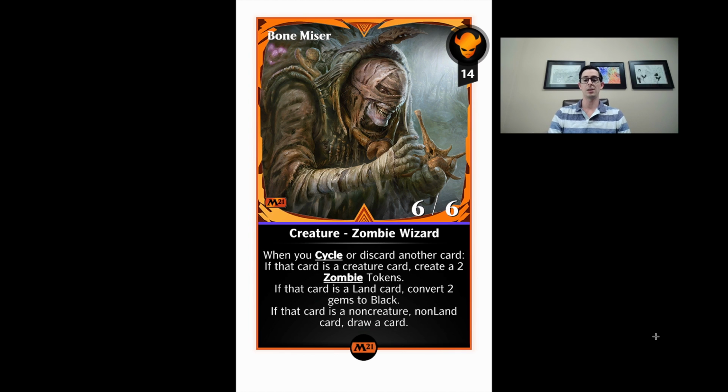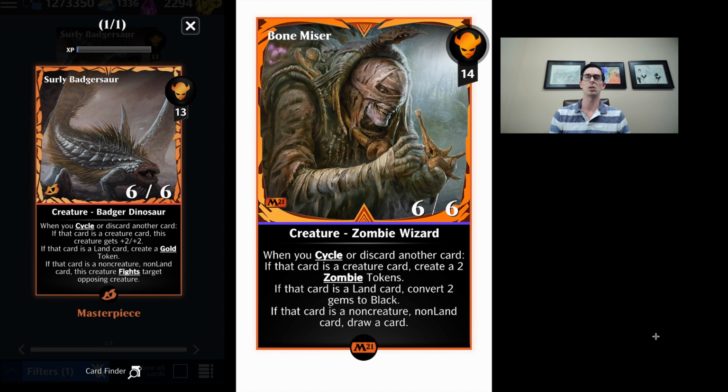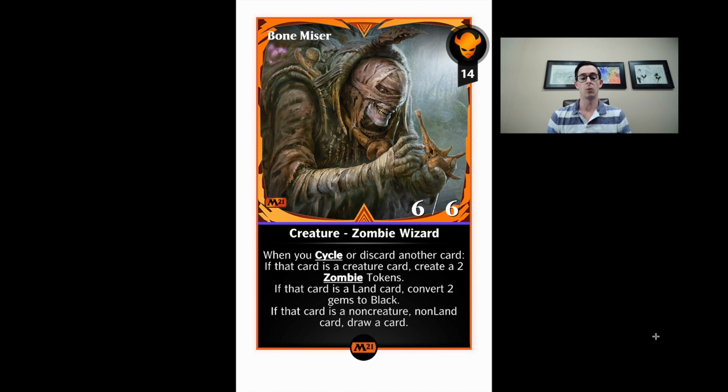The next one on the list is Bone Miser. Bone Miser is more of a strong card that could be really strong, or it could just be kind of a niche cool card. So it's very similar to Surly Badgersaur from Ikoria in that it has the whenever you cycle or discard another card, one of these 3 things happen.